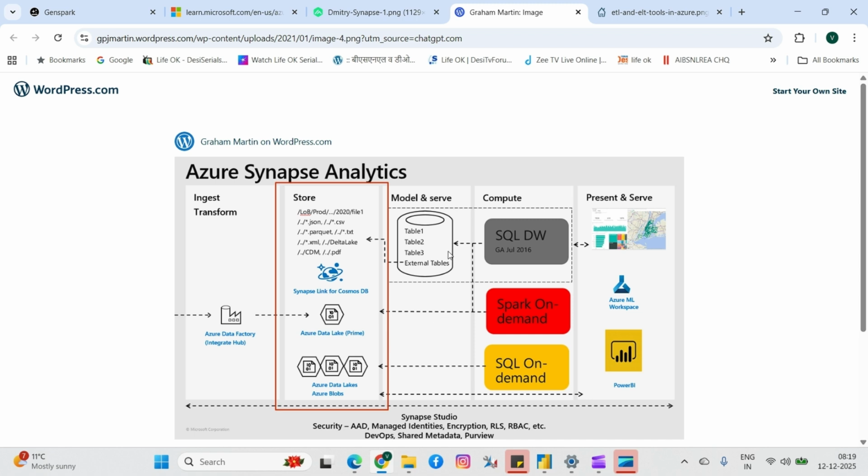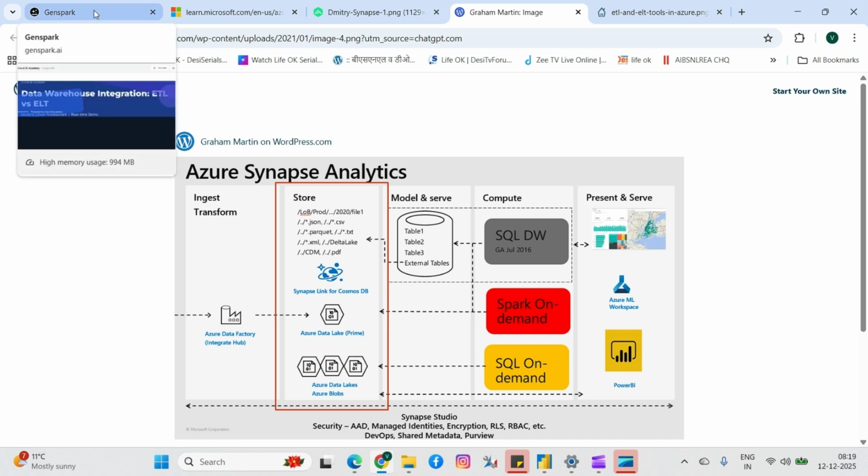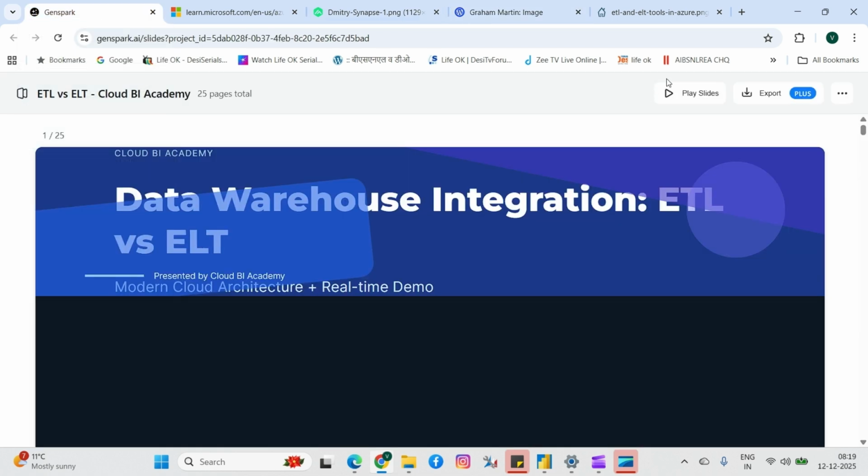Then we do the computation, and present and serve the data. We will discuss these topics in more detail in our next videos.